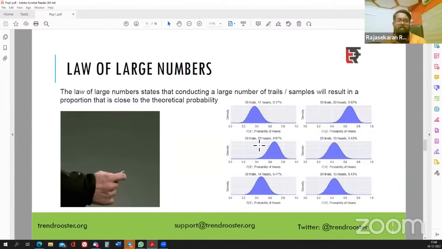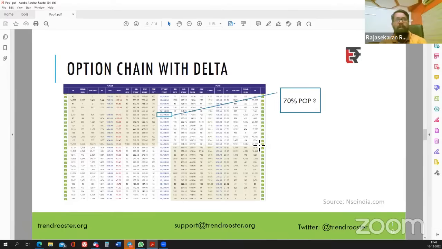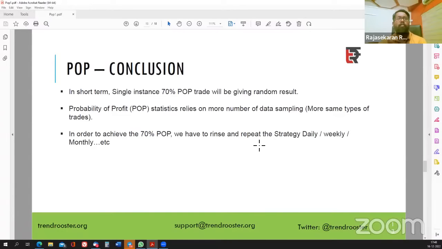So this is one of the demystifying concepts, and this is a model. Basically, the law of large numbers is a model. With that model, we just explained that even if we have a 70%, 60% or 80% probability model, the very next trade is completely random. Am I right or wrong? So tomorrow you are buying on your 80% probability model, it says the buying trigger. So you are buying that call option or something, which you get 80% probability, right? And over a longer range of trades, you get 80%. The very next trade is completely random. Am I right or wrong? Are you guys there?